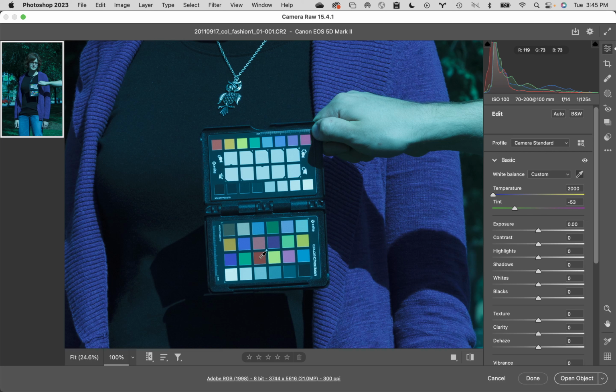But other than that, anyway, if we come down to the patch that's right underneath it, the gray one, and click, you will actually see it color balances my entire image. These values are now almost identical, 197, 197, and a 196. You will never notice the difference in that 196 and that 197.